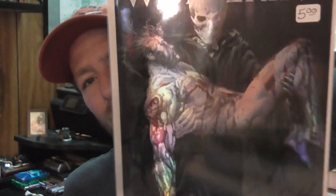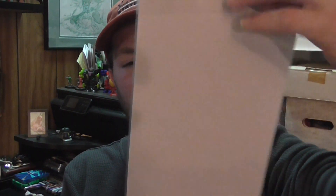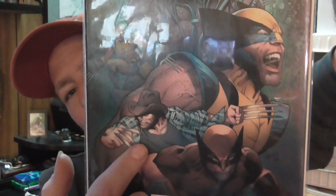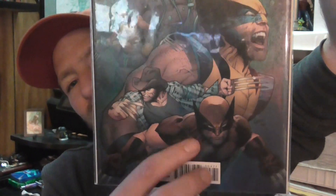The last two books I've got are newer — came out a couple weeks ago. It's the same issue with two different covers. Death of Wolverine issue number four — I got the regular cover with the hollow foil, showing Death carrying Wolverine. And he also had a variant cover by Greg Land showing Wolverine in different incarnations: Weapon X, the original Herb Trimpe suit, the 90s yellow, regular clothing, and the brown costume. Pretty cool.